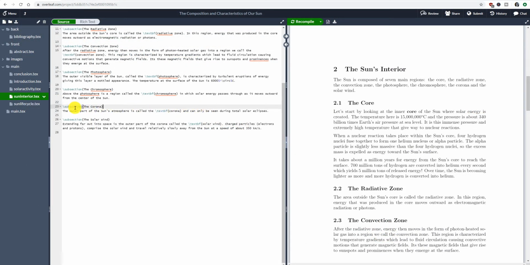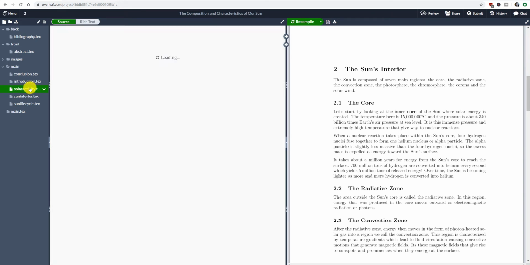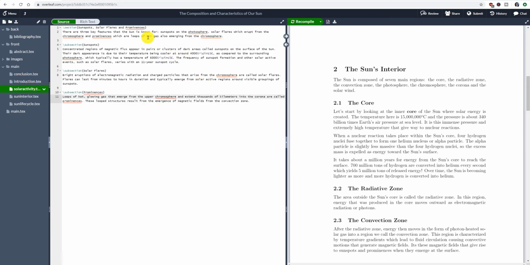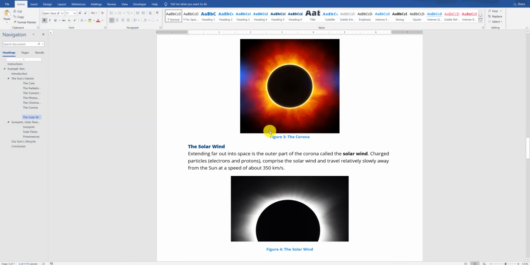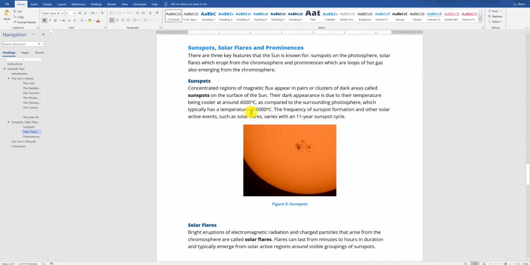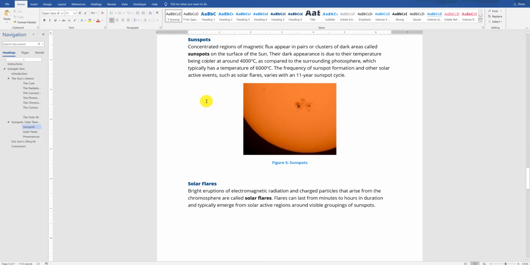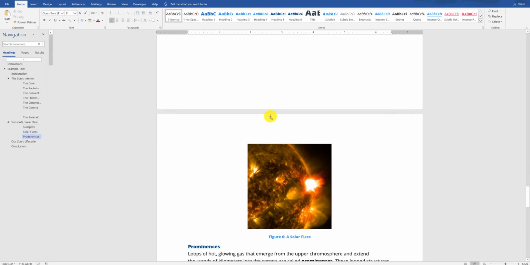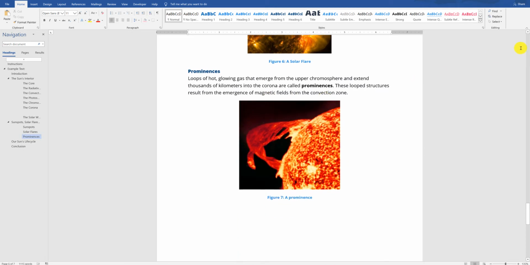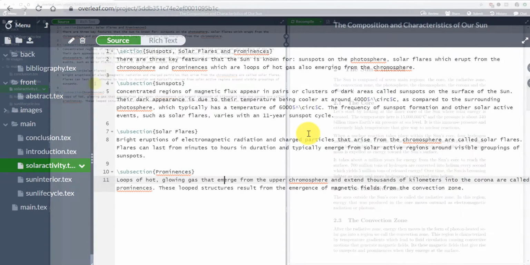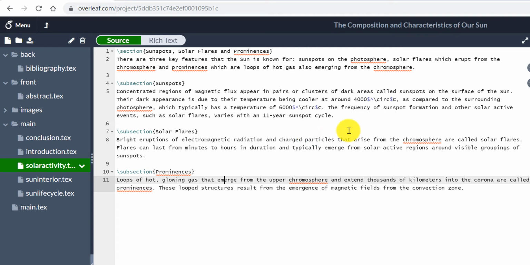Now let's go to the solar activity section. And we're going to do a similar thing. So let's go to the example text. And we're going to bold the words sunspots, solar flares, and prominences. So clusters of dark areas called sunspots.